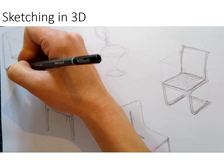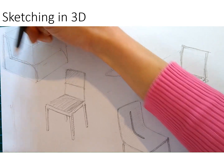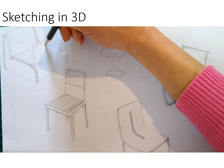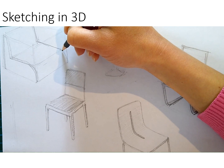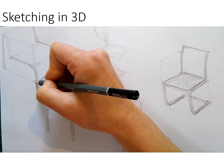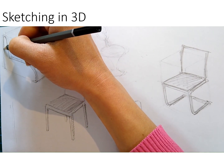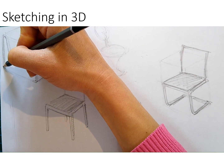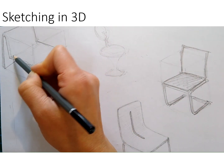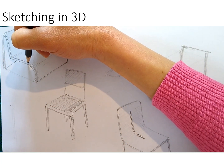Okay, I can then start to add some more details, so the thickness of the material. It's not great, but it's okay at the moment. But of course you can refine it by adding to your lines and by doing a little bit of shading and that sort of thing as well. It might be that actually that curls underneath perhaps. Okay, so that needs to curl there. You can see that started to map out this shape. I'm actually missing a line there as well, as you might have noticed. So I need a line there and a line there. And then this can be highlighted a little bit more as I start to develop my idea.